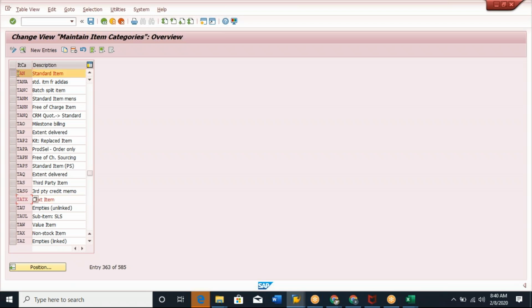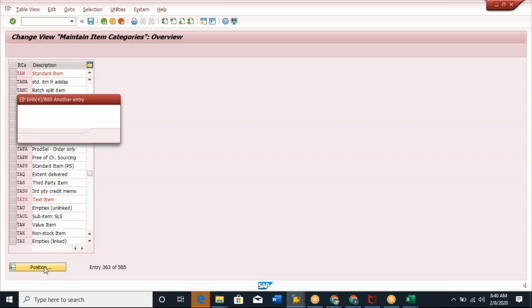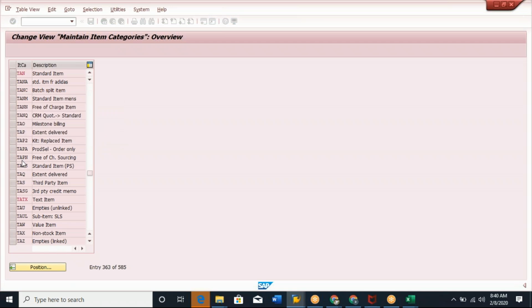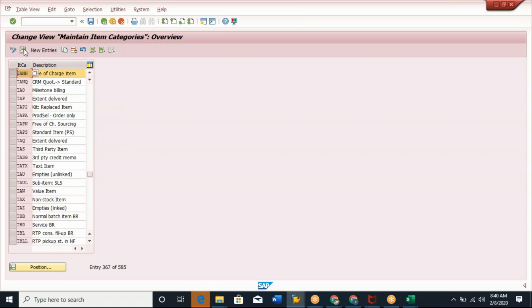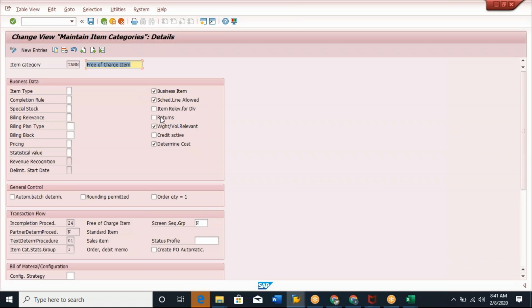So what we can do is, in the item category for the free of charge item, if you specify this is not relevant for the returns, that means if you don't set the check mark, when you try to do the returns, will the system accept it?